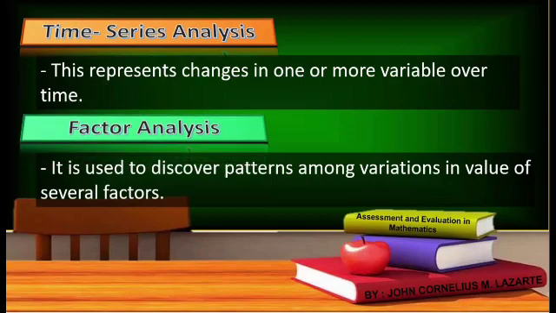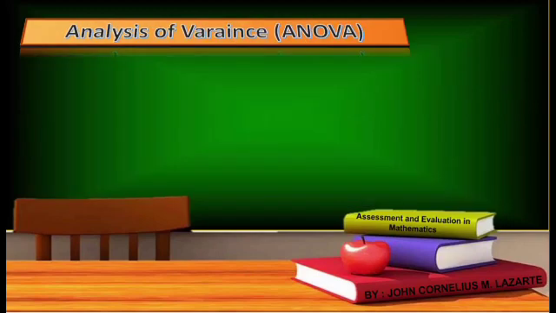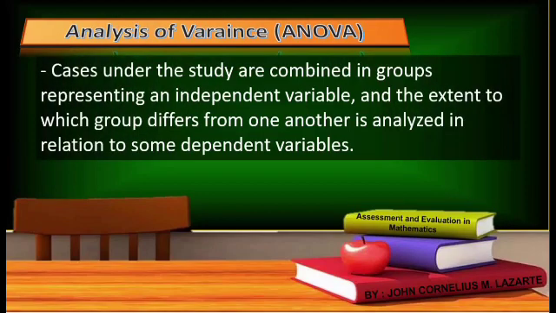And factor analysis is used to discover patterns among variations in the values of several factors. So it comes in handy in analyzing factors involved in the study. And last, we have the analysis of variance, or what we also call ANOVA. In this case, the groups under study represent an independent variable, and the extent to which the groups differ from one another is analyzed in relation to some dependent variable.